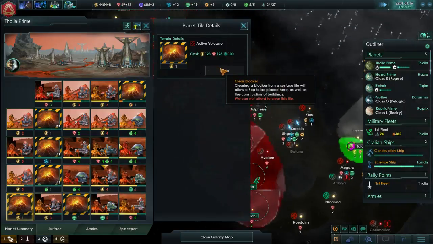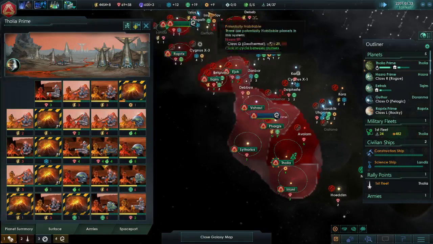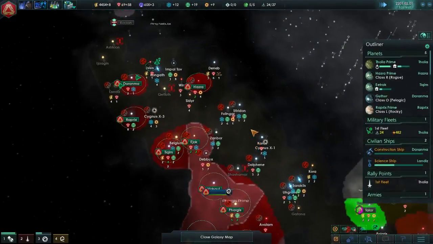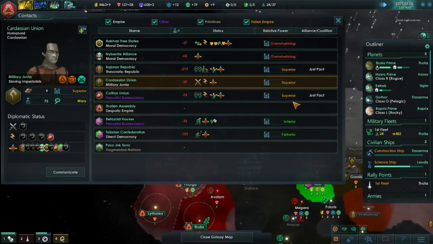Ooh, we don't have the cash. Okay. So we'll wait till we have the cash, and we're going to be able to do a bit of science here, which is awesome. We're a little bit behind on the engineering. Great. All right, I think things are going okay. We're not doing great on the relative power scale, though.